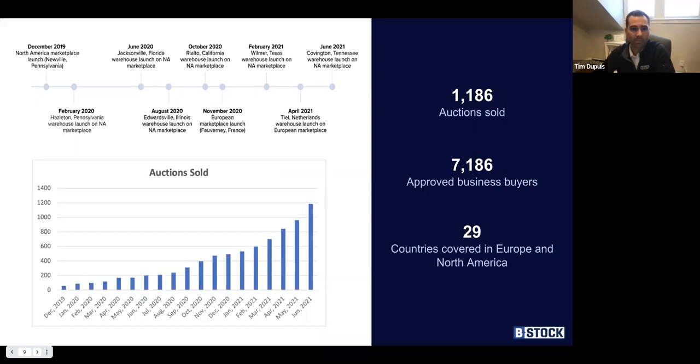You can see the evolution throughout the last 18 months, which was really driven by business goals internally at Unilever. As we looked to expand, we asked ourselves the question: which warehouse is housing the most excess inventory? We made our decisions based on that to relieve that excess inventory and really bring a second life and ultimately save it from going to landfill.